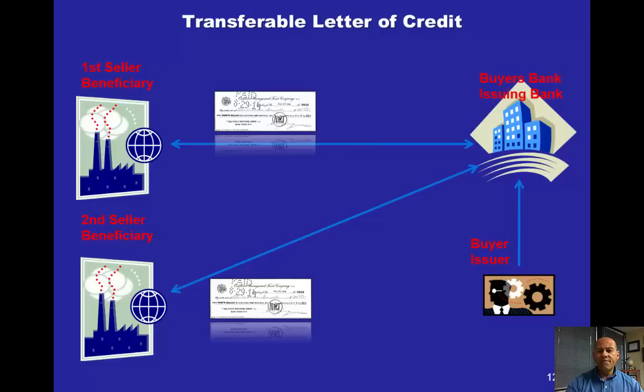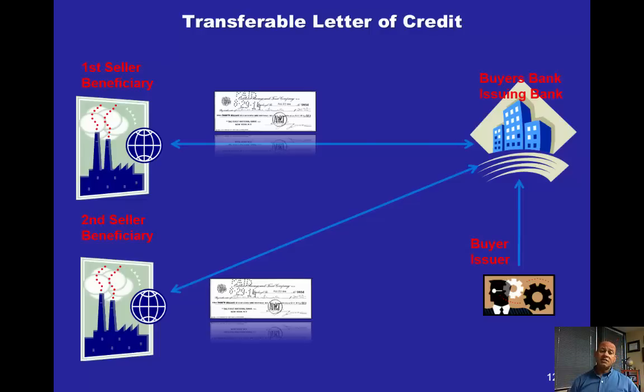Or you might have a funder, or your seller might be a representative representing a product, and the other beneficiary may be a manufacturer. So there's a lot of different reasons, but this is a really good type of letter of credit. It's used especially in situations where sales reps want to make sure that they get their commission, so they basically write themselves, with the agreement of all the parties, into the letter of credit.